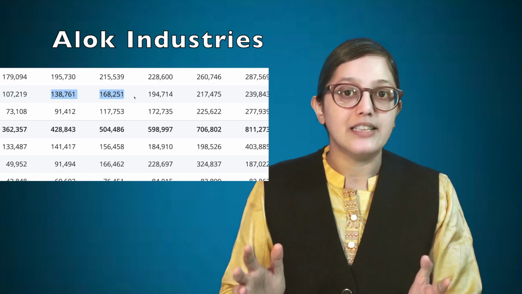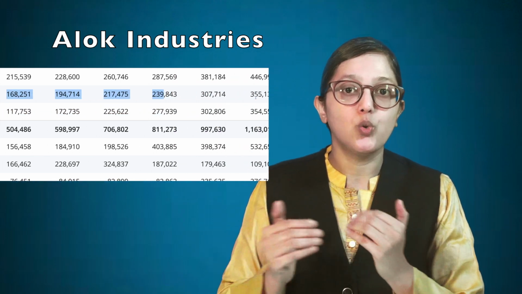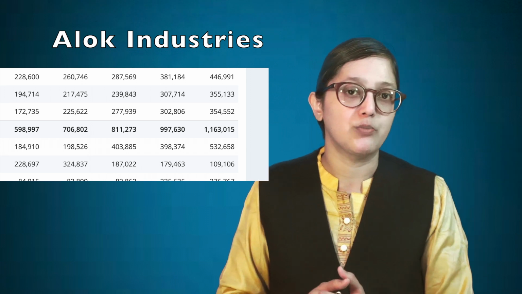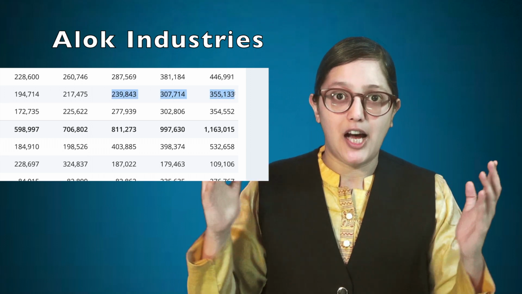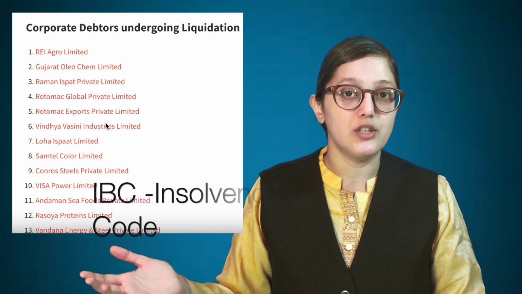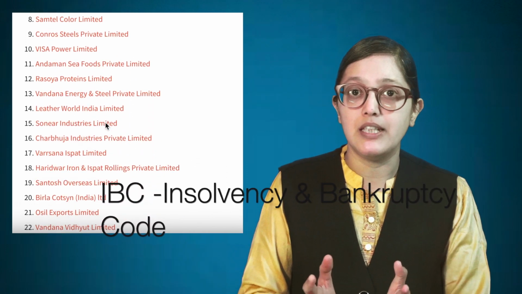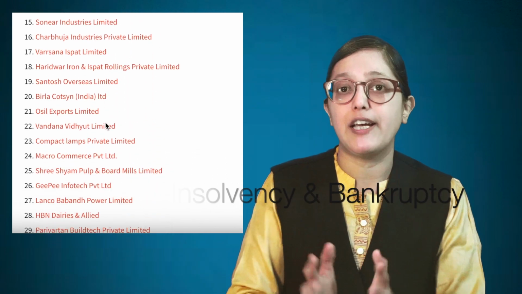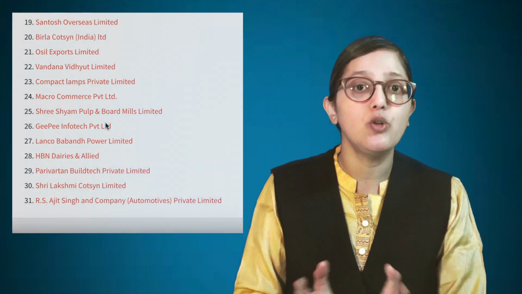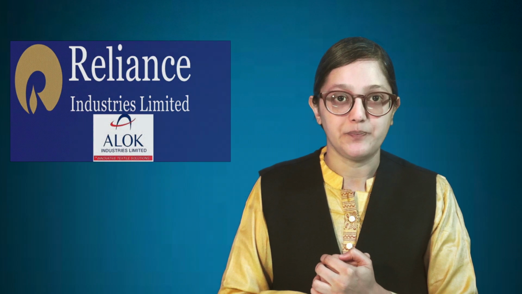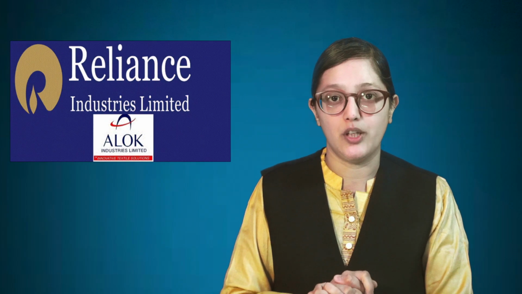So it will be wise to choose companies which do not aggressively increase borrowings because in the past, after the introduction of the insolvency code, we have seen that many companies have gone into trouble because of aggressive borrowings. Because if they are unable to make payments, there is always a looming threat that the financial institutions will take control of the company under the insolvency code and the company will be stripped off and sold to new buyers. So this is what has happened in case of Alok Industries.